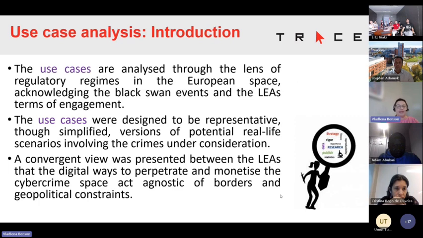For example, financing of terrorism investigations, analysis of property market transactions using cryptocurrency, cyber extortion, money laundering with stolen art and antiques, and online gambling for money laundering. These use cases were analyzed through the lens of regulatory regime, as I said before, specifically for the European space. And then we observed some of the similarities in the use cases and how money laundering activities were perpetrated. Ultimately, we wanted to see what were the data points that were coherent, similar, or divergent between the use cases, and that's how the TRACE solution requirements analysis was produced.